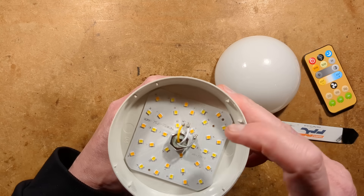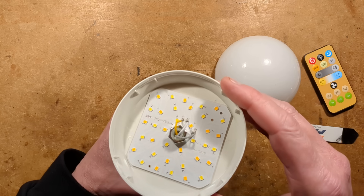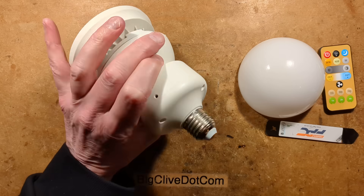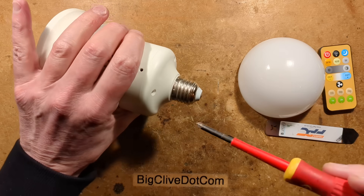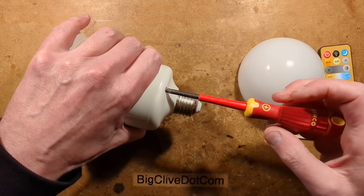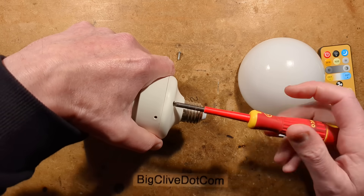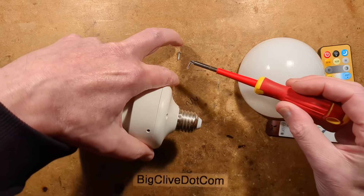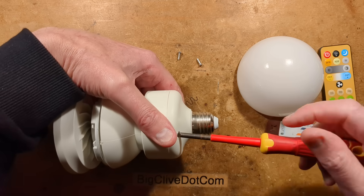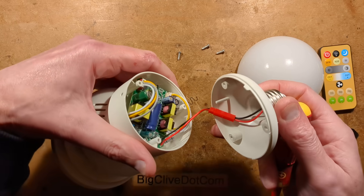That's quite interesting construction — a standard thread size by the look of it. There are two colours of LEDs that are faded between to give different colour temperatures. There is increasing competition between electricians for domestic work, because a bit of a protection racket has been created by a marketing company. You may have heard of the NICEIC — the National Inspection Council for Electrical Installation Contractors — and it sounds like a government body, but it's really just a marketing company. I'm not impressed by them at all. I think they've done a lot of damage to the electrical industry.